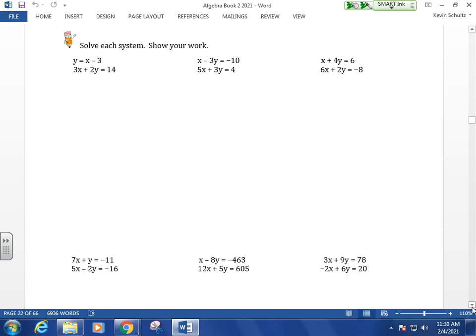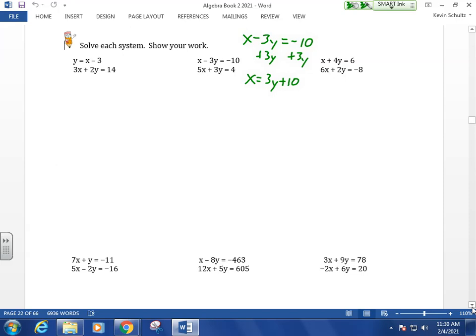The top one, okay? So we've got this x minus 3y equals -10, okay? And it's going to be most beneficial to us to get the x variable by itself because that's the variable that has a coefficient of 1, okay? Which is going to eliminate us from having fractions or decimals, at least at the start, right? So we're going to add 3y to both sides using opposite operations here, and that gives us x equals 3y plus 10.